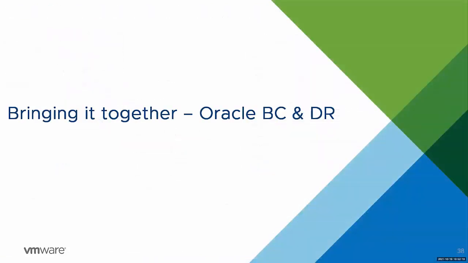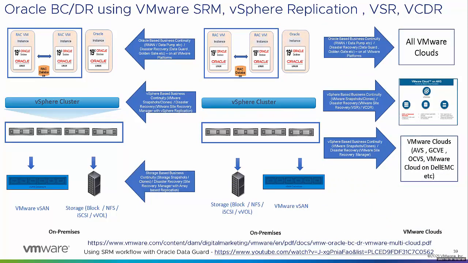All right, bringing it together before we open it up for further questions. Essentially, this slide talks about it all. When you start looking at providing BCDR for Oracle workloads on a VMware vSphere platform, it helps to separate that into 3 different levels: application level, VMware vSphere level, and storage-based level. Then look at every level and every tool provided at that level. What are the different tools provided at the app level? The different tools that VMware vSphere provides, whether that be snapshots, clones, SRM, vSphere Replication, array-based replication, or VM-level replication. If you have to go to the cloud, you have VSR and VCDR.